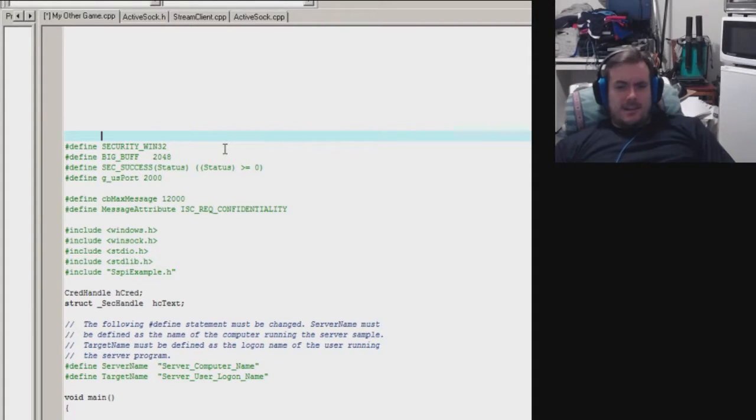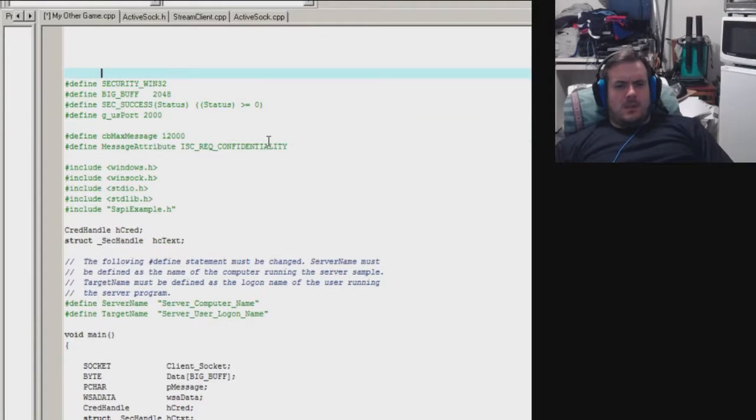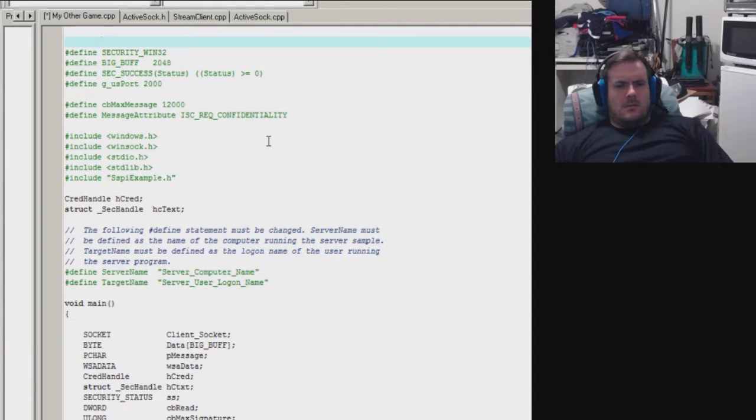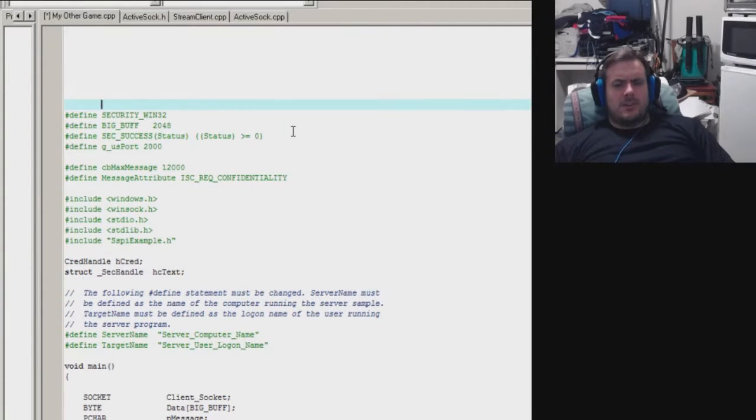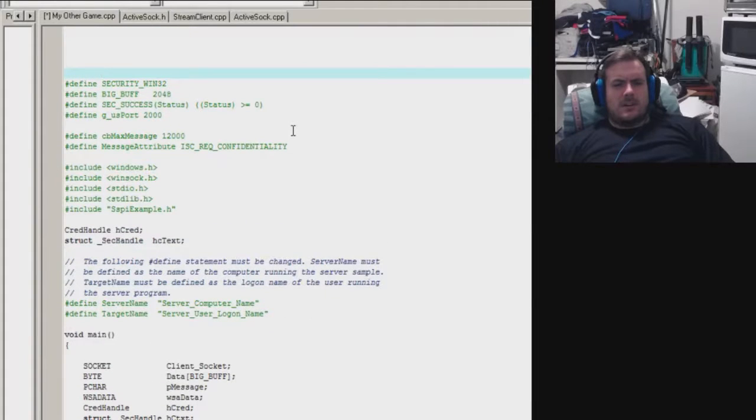I am going to be making a game. I'm going to be creating my own game engine from scratch. In fact, some of the things I'm doing here will be reused for the game engine and for my robotics projects. Being able to communicate securely between computers is actually a very important thing to be able to do.